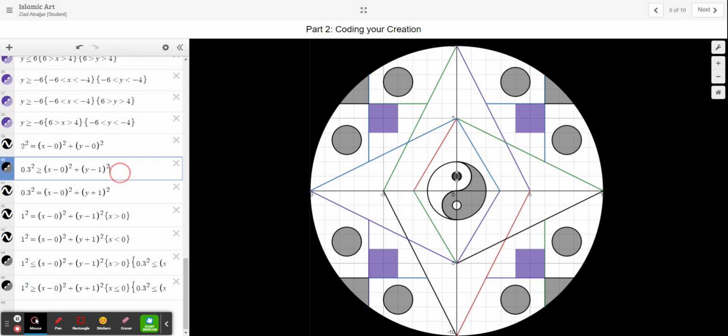Now we move on to a similar line of code, which creates another circle, a tinier circle within the yin and yang, right? So here we have the inequality, and here is the radius. And then here, if you were to move this, it would move left or right.